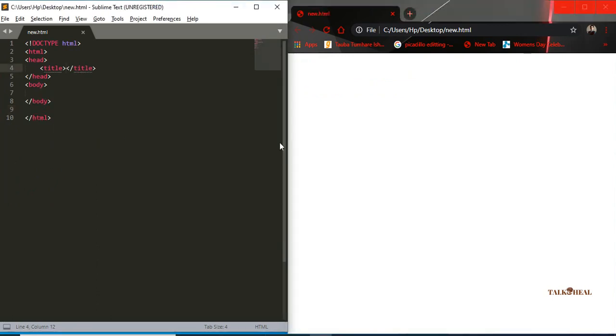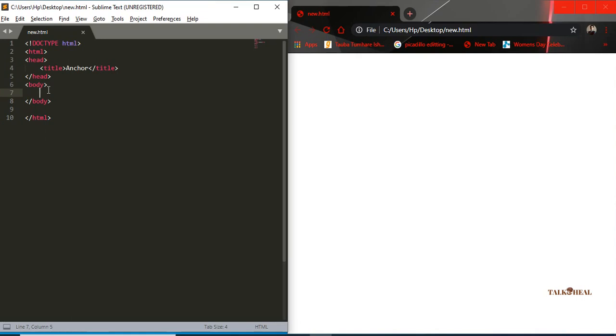Okay guys, so now let's see how you can add anchor tags in your HTML file. First of all, I'm going to give this a title, calling it anchor, since we're about to add anchor tags, and then we will try to add an anchor tag. So first, let's see what the purpose of an anchor tag is. We use anchor tags when we have to link one HTML file to another. We are going to use very similar paths to those we used in the HTML image tag, and we're going to use relative path and absolute path to see how it works.